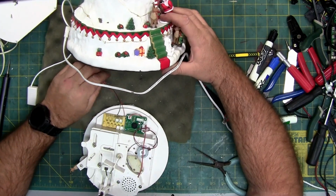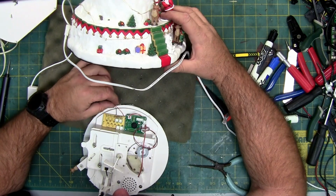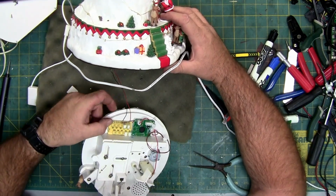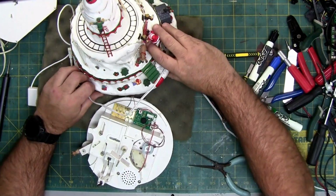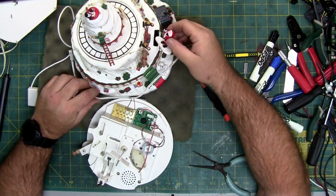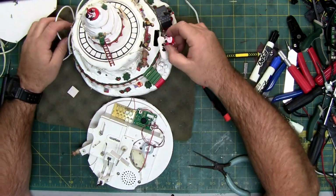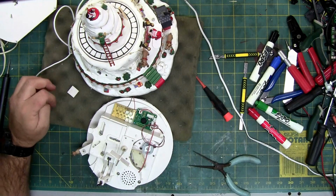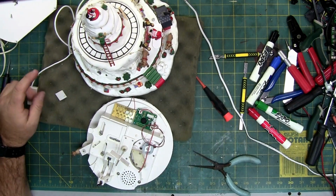Oh, we got two more wires that are... Oh, these wires are soldered to the board, right? Of course. But what this allows me at least to do is to slide this over here. Still don't know what he connected to. I don't see any rods or pivots or anything. But there was something. I'll have to see. Again, I don't know what that was either.